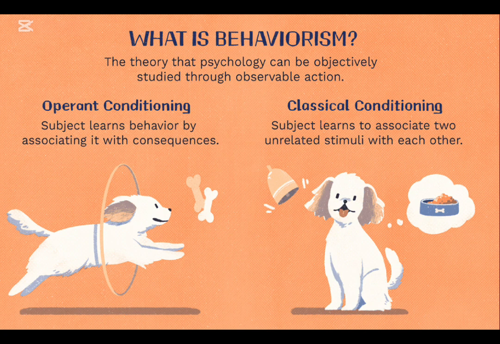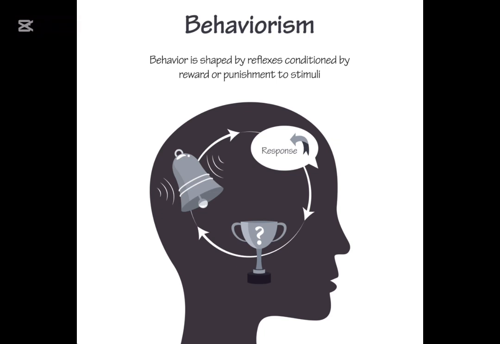Now, on criticism and evolution: although behaviorism contributed greatly to scientific methods, it has been criticized for ignoring internal mental processes, and later approaches such as cognitive psychology expanded the field by studying how we think, remember, and solve problems. Still, behaviorism remains a key part of psychological analysis because it provides clear, testable models of how learning occurs.